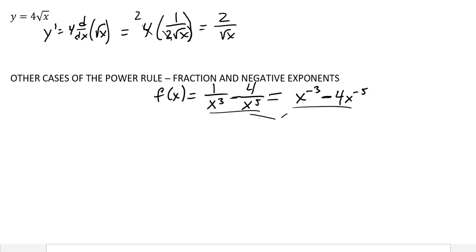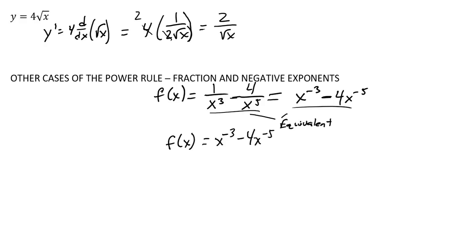You could convince yourself by graphing them both on your graphing calculator, you'd get the same graph. So what we have is this function f of x equals x to the negative 3 minus 4x to the negative 5. Now we use our power rule. So it would be negative 3 times 1, negative 3x, and be careful, negative 3, drop the exponent by 1, it would be negative 4. And then negative 4 times negative 5 is positive 20 x, and negative 5, drop the exponent by 1, it would be negative 6.